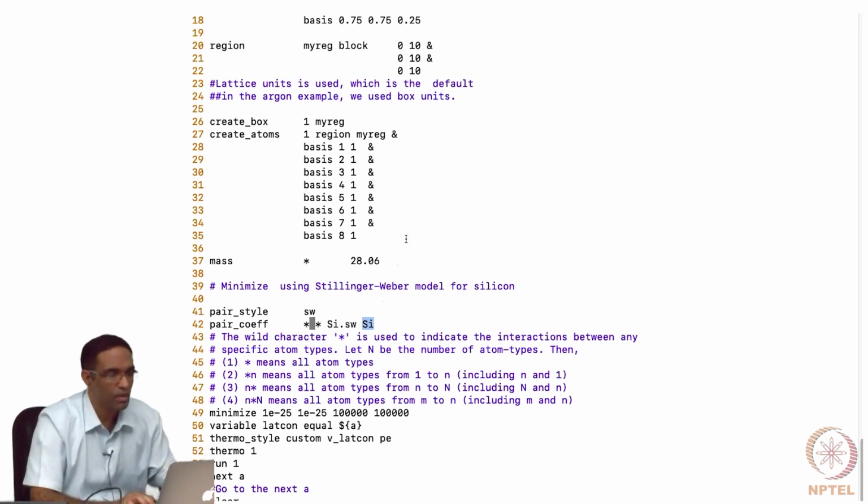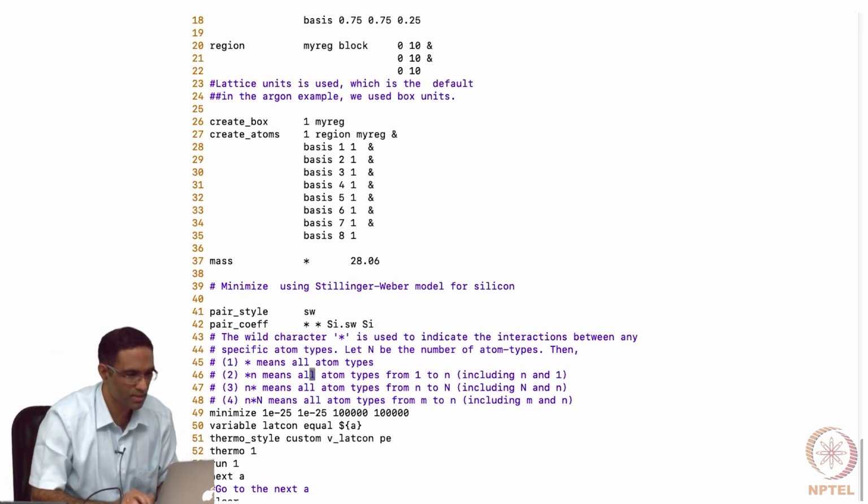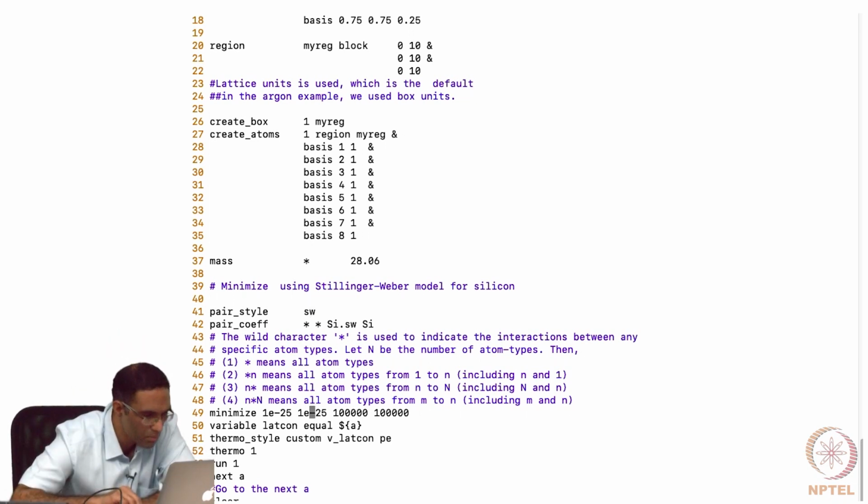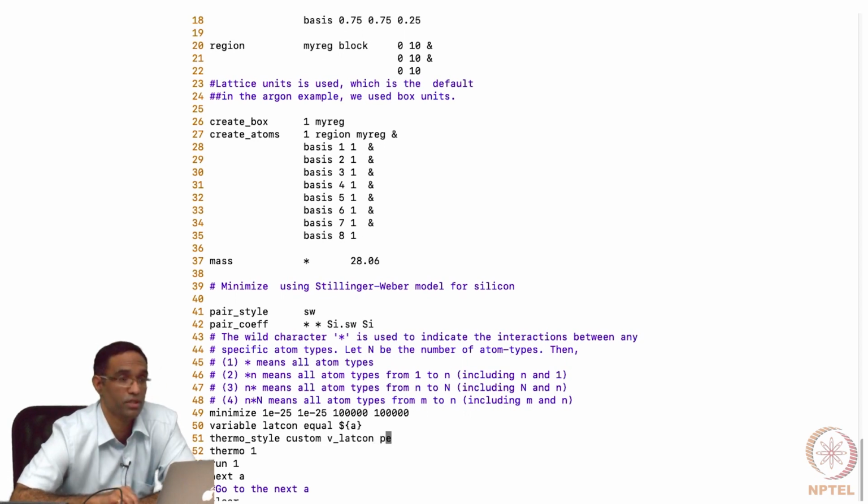Okay, suppose we did this. Then what am I doing? I minimize the structure for this particular value of A, and then I define a new variable latcon equals $A. Basically, the lattice constant is equal to the value of A, and then in thermo_style I print the variable latcon and the corresponding potential energy, so that my thermodynamic file will actually have that information.